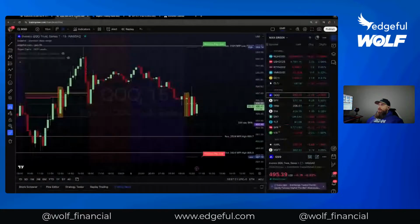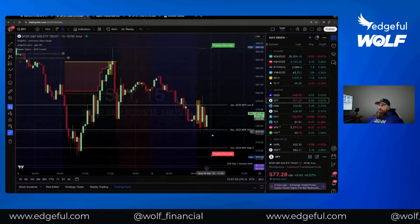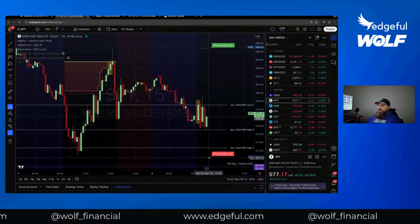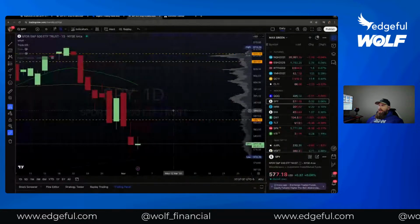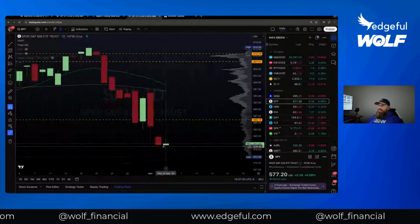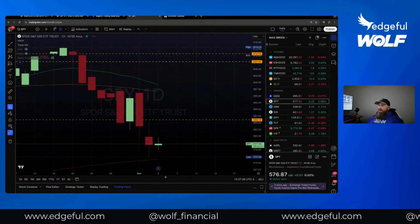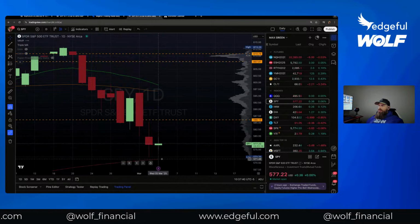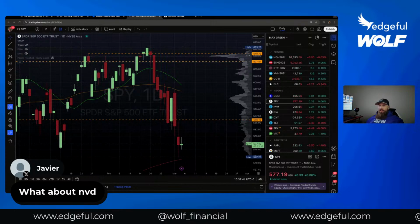The confluence that's going to go with this is if SPY rejects, breaks this low, and we go test previous day's low. I would like to see that happen. I would really like to see that 200-day average. And just look, this is not looking great. QQQ looks like it wants to try to bottom a little bit. But if SPY will finish this move, I would feel so much better on this.